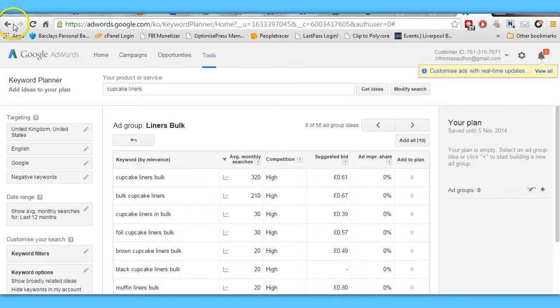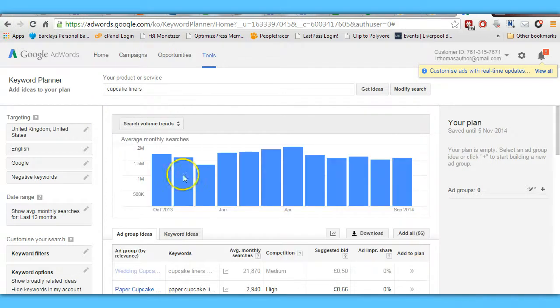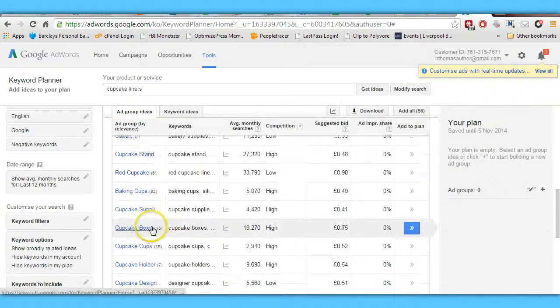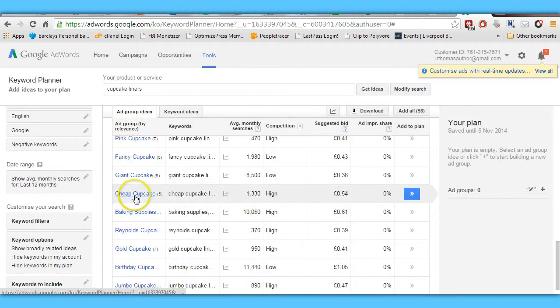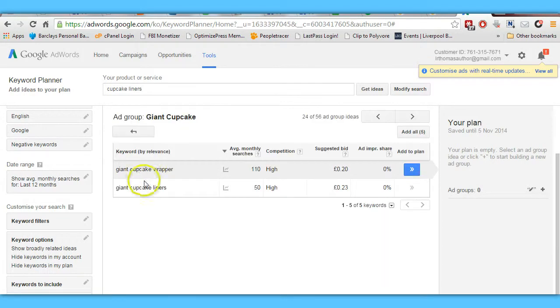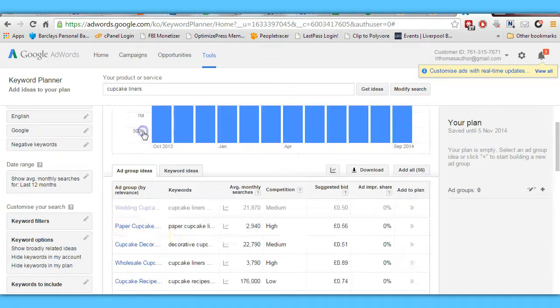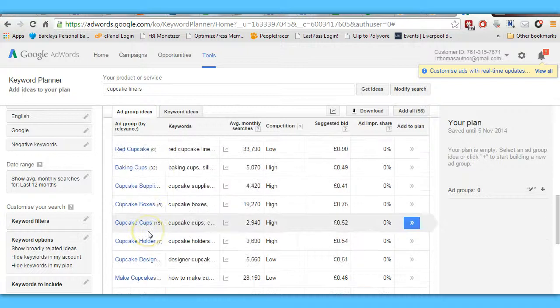That's a keyword that's used. Let's have another look. Giant cupcake holders, giant cupcake wrapper, giant cupcake liners, not very many searches, but in this situation, if they were large, then giant would be a good word.